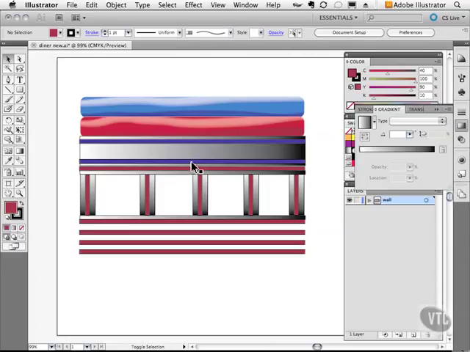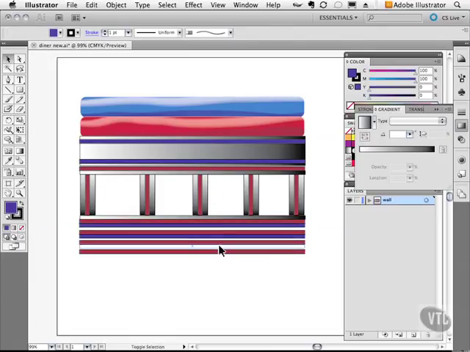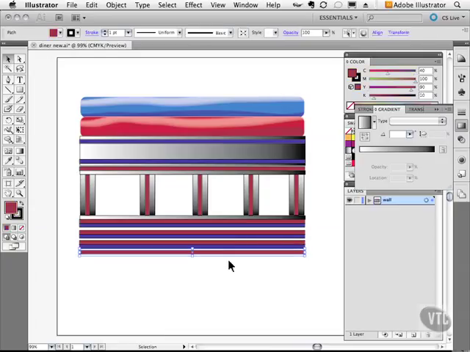Then I'll go ahead and do the same thing with the blue. Move a blue one down. And you might see me clicking away from the shape a lot because I like to deselect it so I can start that keyboard combination again. And I'm going to move this one down just a little bit by eyeballing it.